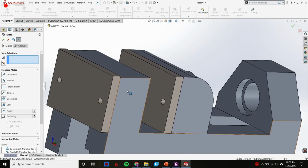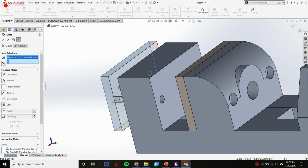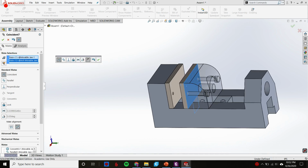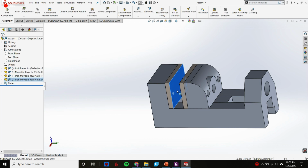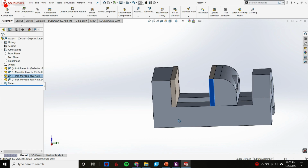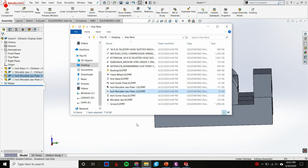Well, let me choose that face. Just let me choose that. Come on, computer. What are you doing? There we go. That. Right. Just want to be on the other side. Okay, does this still move? It does. We need to make these faces together. Okay, so now to just drag things around for a second. Let's drag this around. Okay, that doesn't move. Drag this around. Well, that moves because the movable jaw is moving. So I don't need to worry about that for a minute. Let's bring in the bushing and that stuff. All right. Let's bring in the bushing.